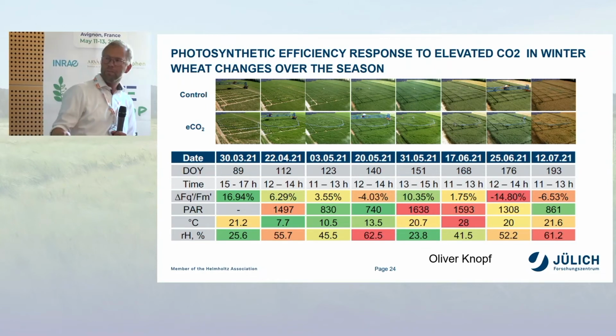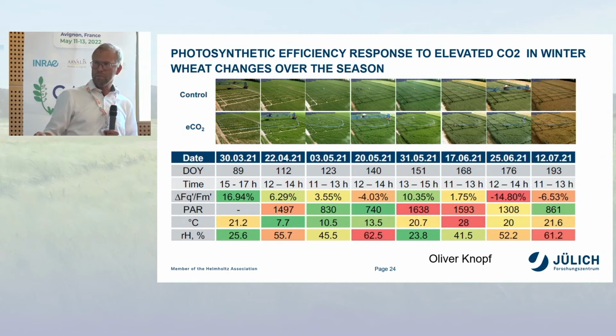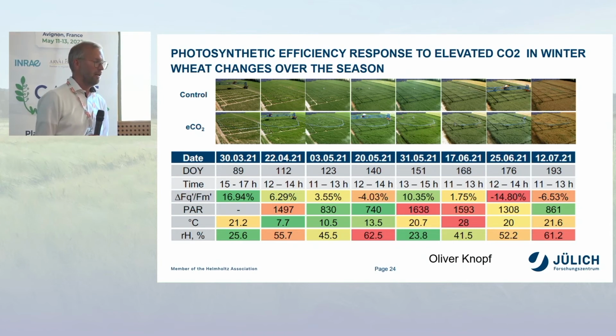And again, a table over the growing year, where we measured at about bi-weekly intervals. What you see is that photosynthetic efficiency, as I showed for photosynthesis gas exchange, is higher in the early parts of the year, when you have more growth, more CO2 available. And later in the year, you see the opposite pattern. That's also why these pictures, coloring, show what we observed: there was earlier senescence later in the year under the elevated CO2 plots. The plants completed their growth cycle a little bit earlier, and this may be related to the lower photosynthetic efficiency.